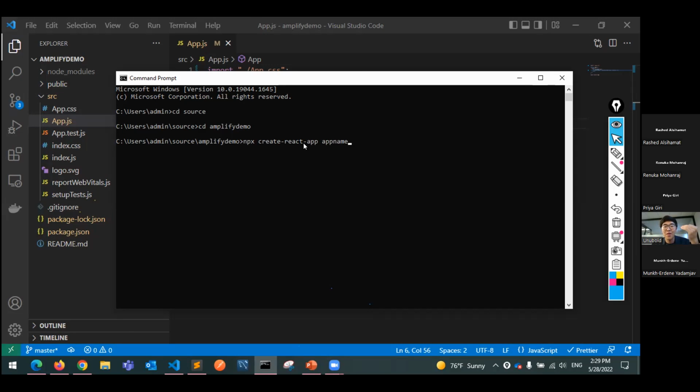It creates a React application, exactly what its name suggests. So I did that, and then it created an app like this. Okay. And the second thing that I did before this demo is I installed npm install aws-amplify, because that's the tool that we would use in our app. So I executed these two commands before this demo.